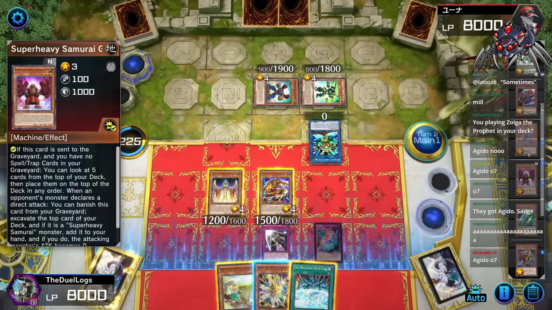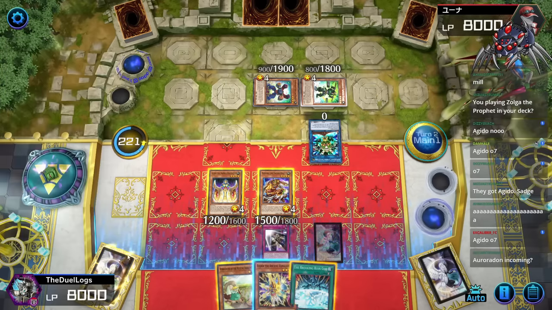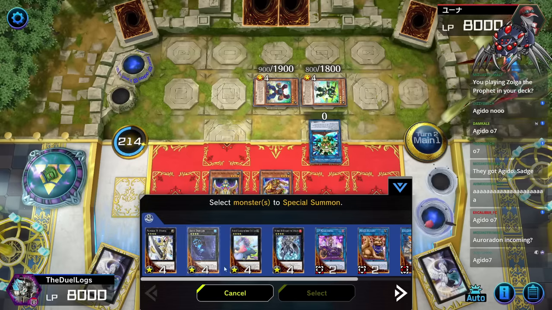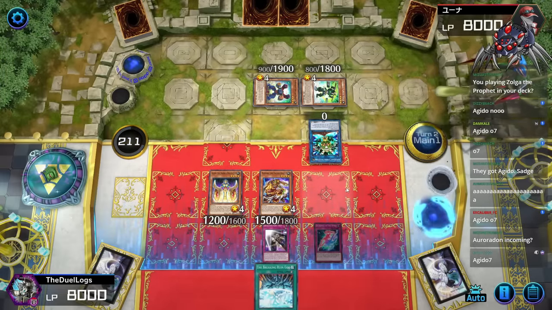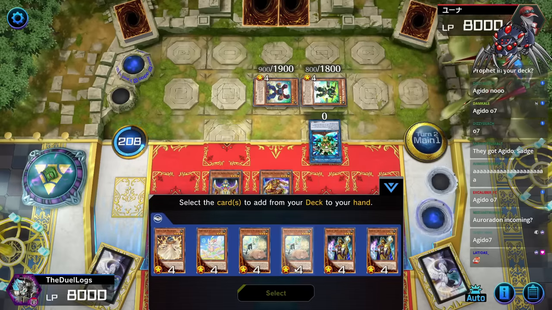Order top of the deck was selected. I'm going to banish all their cards. I want to get more cards in the grave. I want to get even more cards in the graveyard to banish. I need more cards in the grave, but I can't mill any more cards because Agito has already done its thing. Okay, then we'll activate Vernus Lift this one, send that card to the grave, send Kelbeck to the grave. Then select a card, add from your deck to your hand.